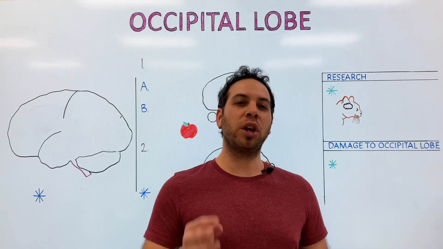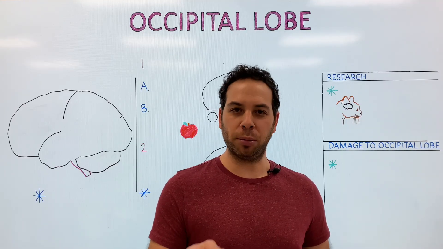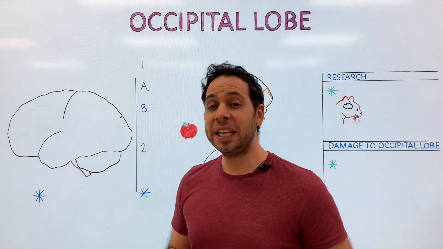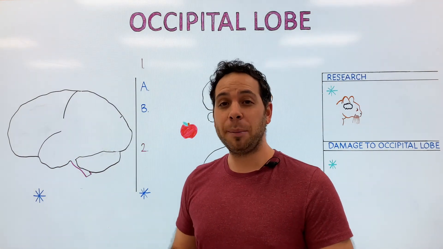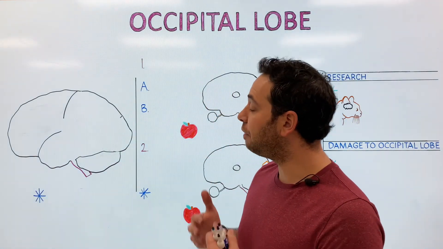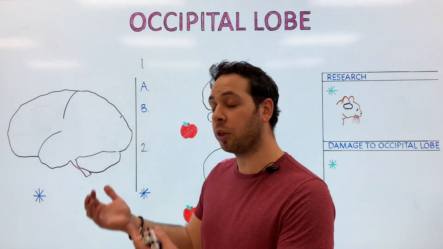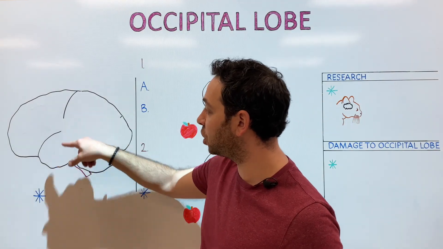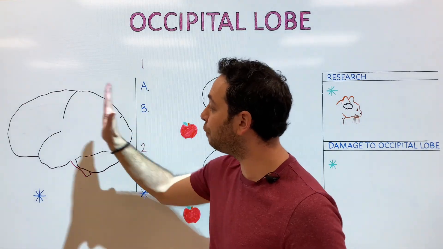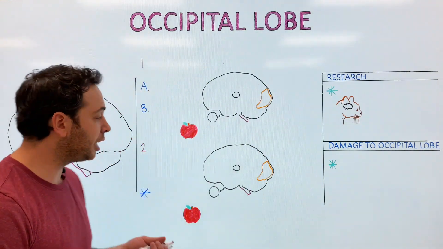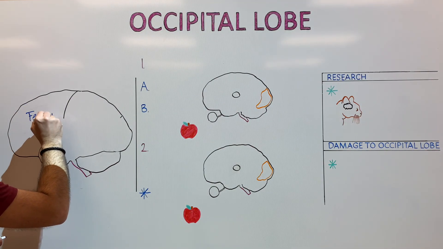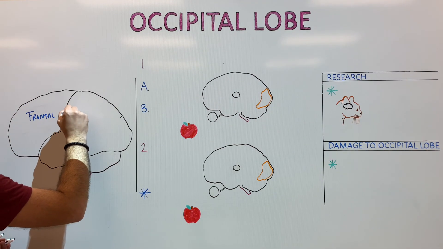The occipital lobe is one of the four major lobes of the cerebral cortex. We can identify that lobe on this structure here. The problem though is that it's really hard to identify because there aren't really defined borders or boundaries like we see with the other lobes. For example, if I wanted to know where the frontal lobe is or the parietal lobe is, I can use this division — the central sulcus — meaning the groove within the brain that divides both hemispheres. The frontal lobe is in front of the sulcus and the parietal lobe will be in back of the sulcus.